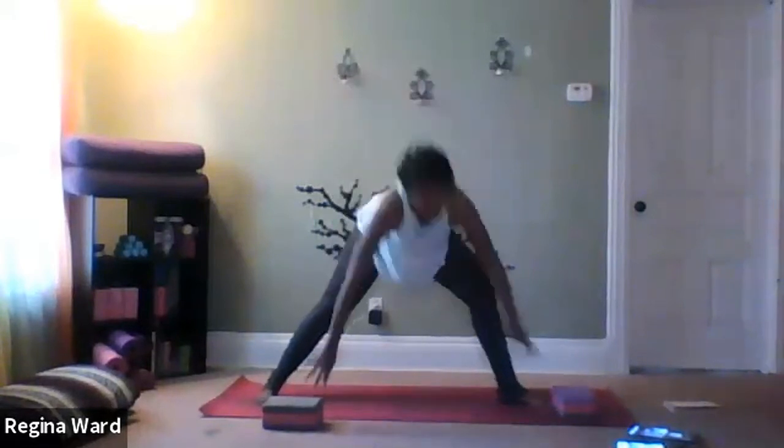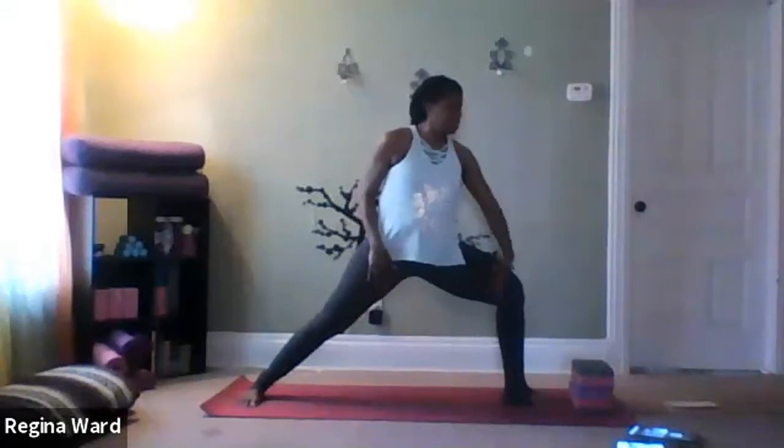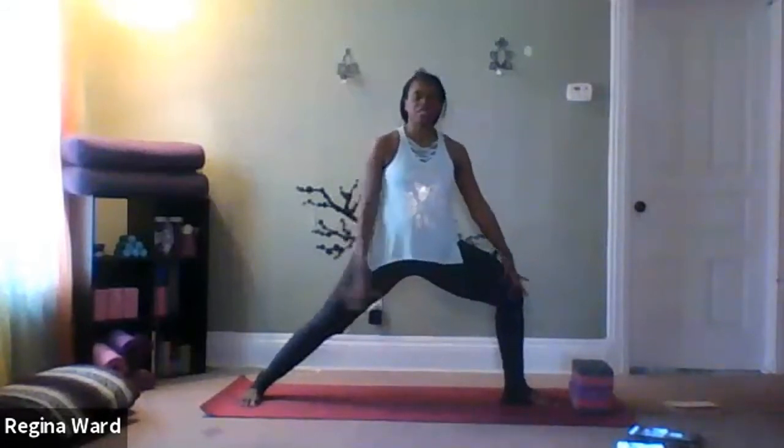We're going to inhale, straighten through the arms and legs. Turn the left toes out. Right toes are going to turn towards the long edge of the mat. We're going to come into warrior two on this left side. So bend into the left knee. Bring it as much to 90 degrees as you can.